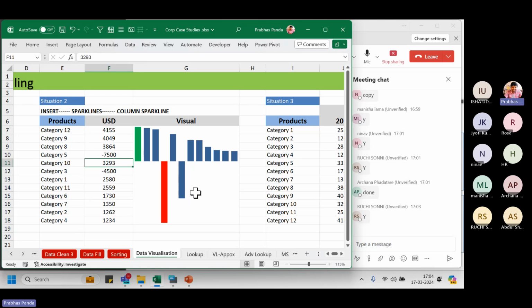So this is going to create a lot of confusion in the audience's mind. The audience will be asking us a question: let us keep it very simple, if it is negative, all the negative columns should be in red color. Why is it showing two different colors? So how to make it happen?